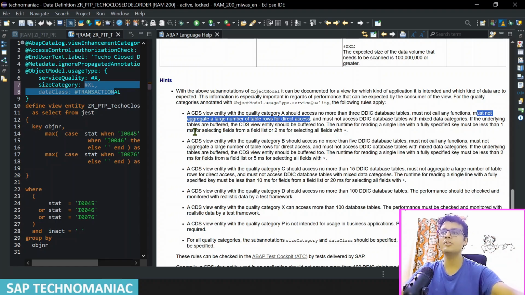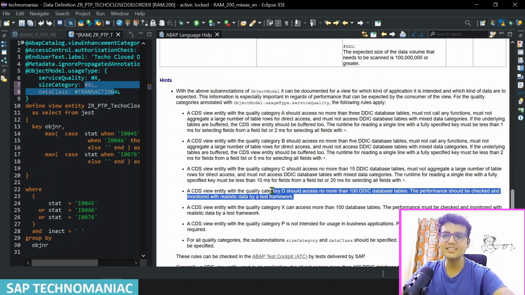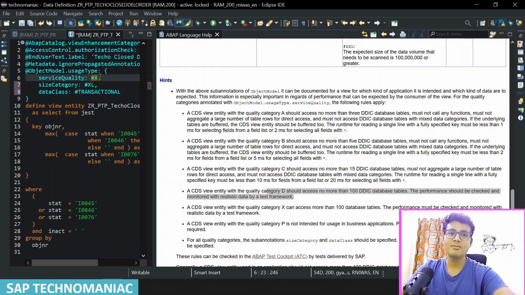If you have fewer lines, then you use A, otherwise there is no other way, you have to use D directly without thinking, because the aggregation is used only in the D's. But for all the others, A, B, C, the aggregation should not be done on a large number of entries. So I can give A in my scenario. Most of the time, for that particular process order, the number of entries for the status in the JS table was less, so I decided to give A. But again, it can hamper the performance.